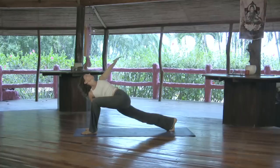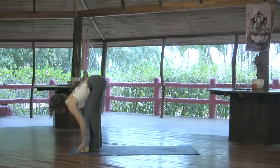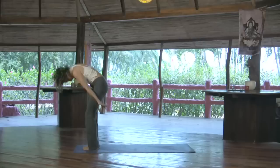It's like offering your practice to the sky. Exhale, release your hand to the floor and step your right foot forward. Inhale, lengthen. Exhale, fold forward. And then inhale, reach your arms all the way up, standing nice and tall. Hands to your heart.